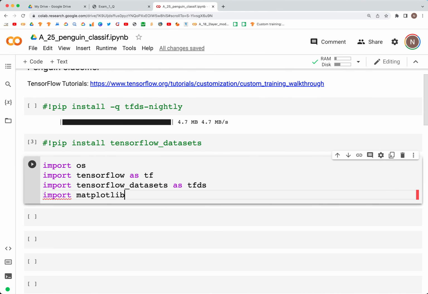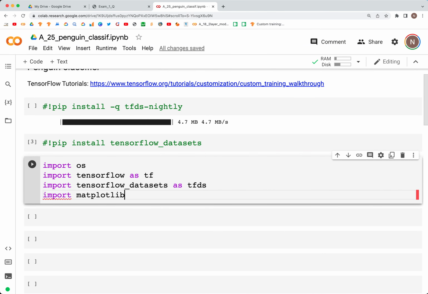And we can also look at what the versions are. So we can print the version of TensorFlow and tfds. So print tf.__version__ and similarly we can print the version of tfds. So tfds.__version__, and we have the versions that should come up now.